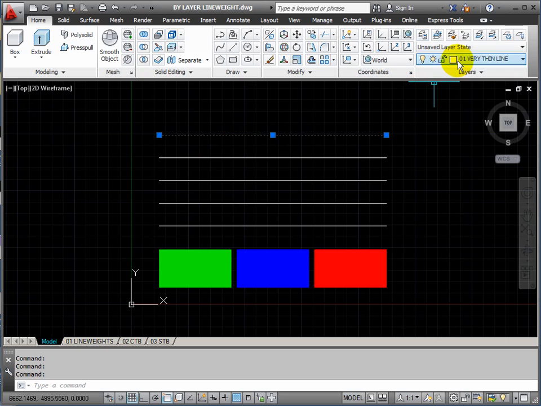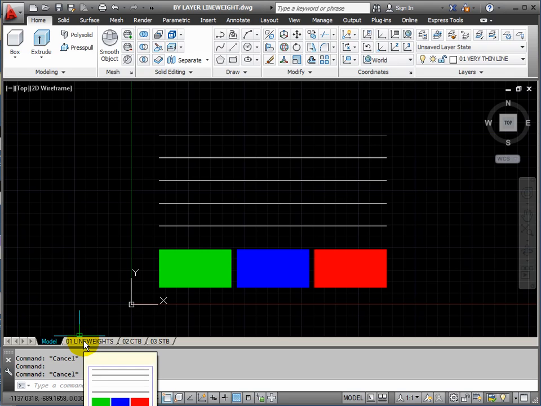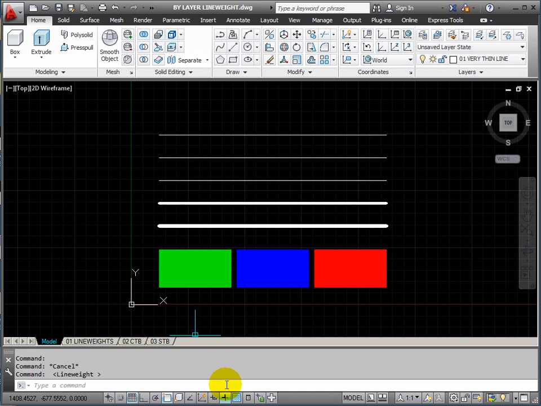If I click on this line, you can see it's on layer very thin line. If I click this line, you see it's on a different layer, very thick line. Now when it prints out, that's okay, because I can see the line weight, but when I'm working in model space, I can't. There is a button you can activate down here on the helpers menu. We've got show and hide line weight.